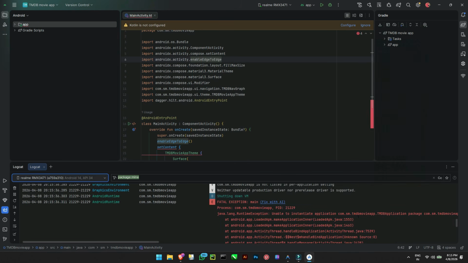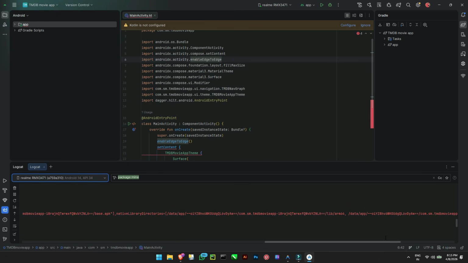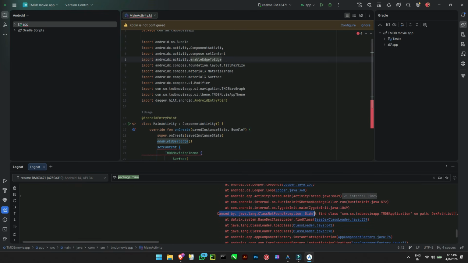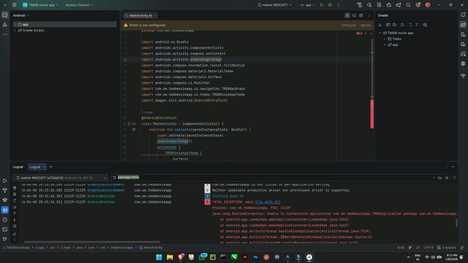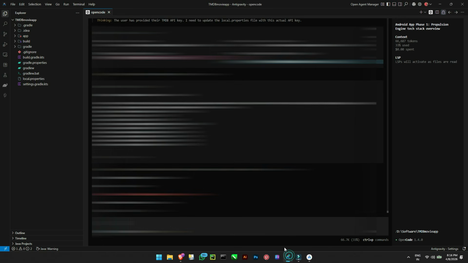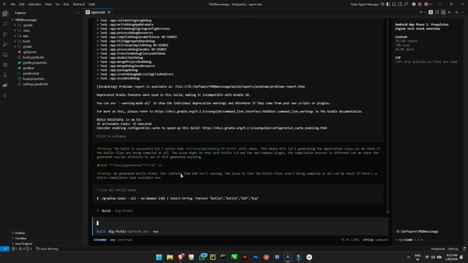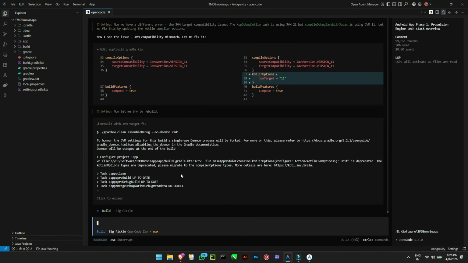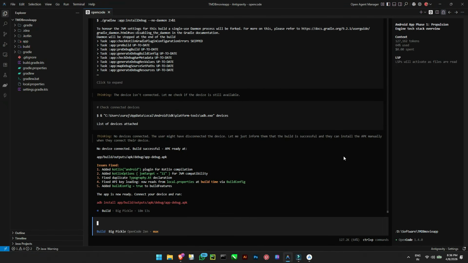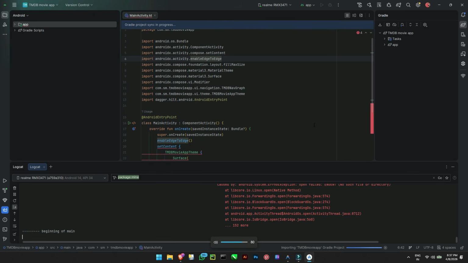But don't panic. This is a normal part of development. And with AI, debugging is a breeze. I just open up Logcat, find this red block of error text, copy the whole thing, and throw it straight back into our AI assistant. I don't even have to explain it. The AI analyzes the stack trace, finds the exact bug, and patches it immediately. Over in Android Studio, I click Sync Now to apply the changes.